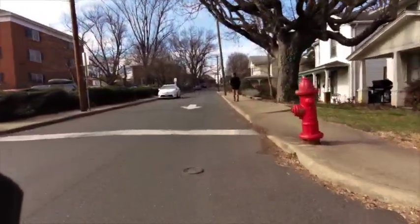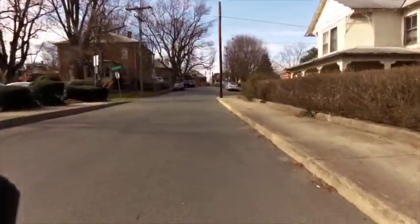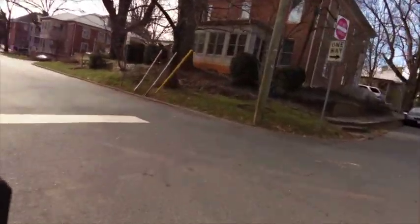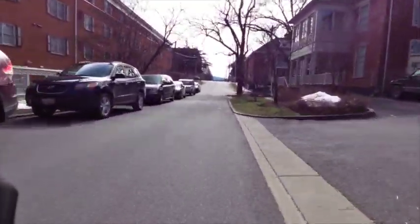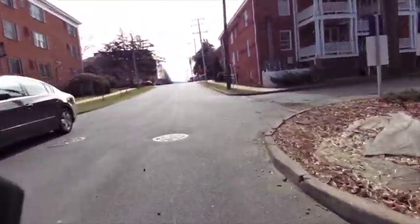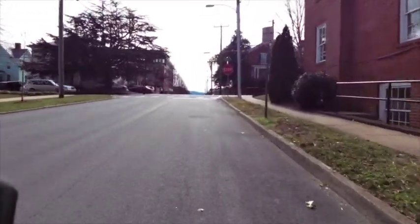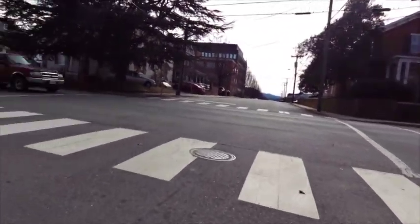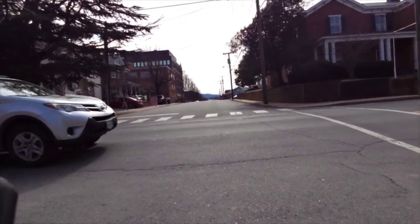We're going to make an abrupt left back onto 7th Street — the same street you took off the mall earlier. So you will not crisscross the folks. Some of the runners over the years have used this crisscross section. The leader coming through this intersection is at about 6.7 to 6.8 miles, and you going out are at about 5.1 — so you're less than two miles behind the leader at that point.